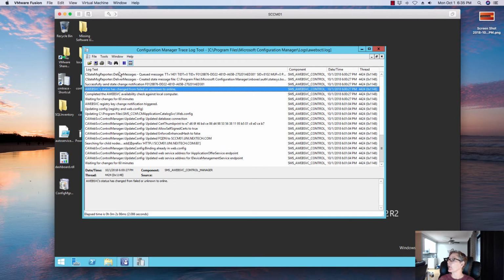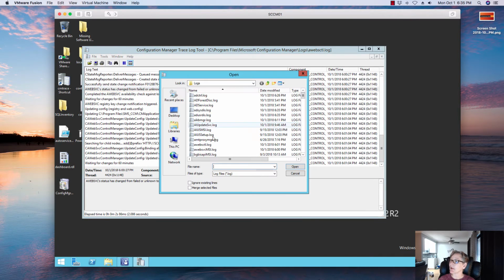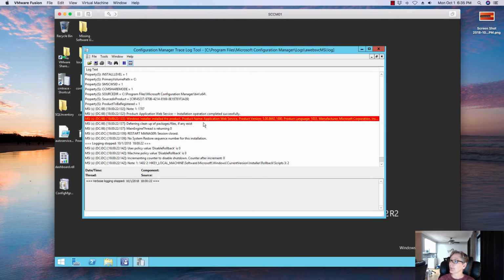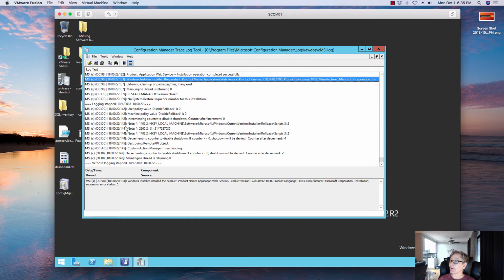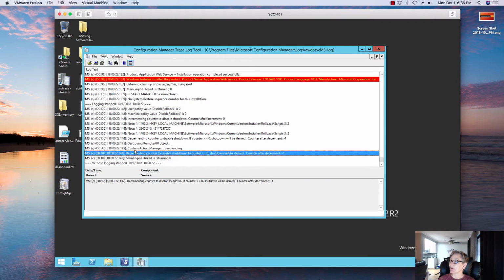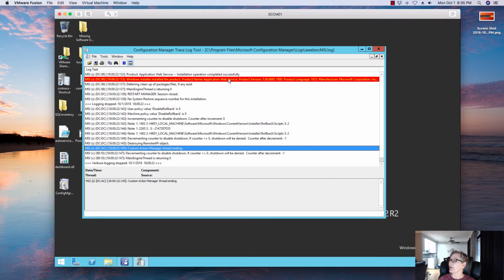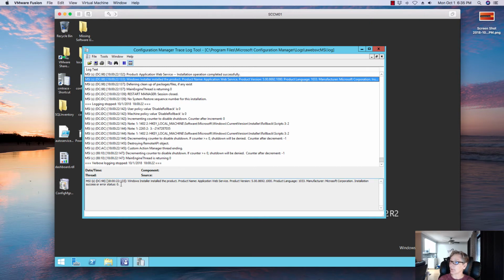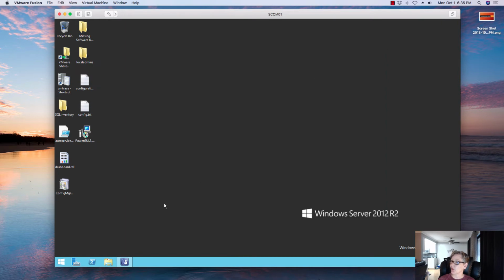Oh, that's the one I already had open. The other one, which is the second one, goes through, and even though this is red, it did complete successfully, as you can see. Those are two log files.